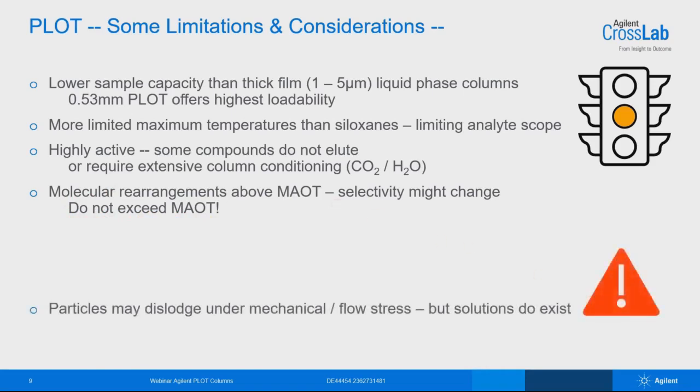They are made of particles that are stuck together, and they stick to the wall of the tube. But if treated in a manner that causes the particles to break free from the bulk stationary phase matrix, the particles will fly through the column, to vector or gas switching valves. There are, however, solutions to fix these potential issues. Despite these drawbacks, PLOT columns are popular separation solutions for many applications.